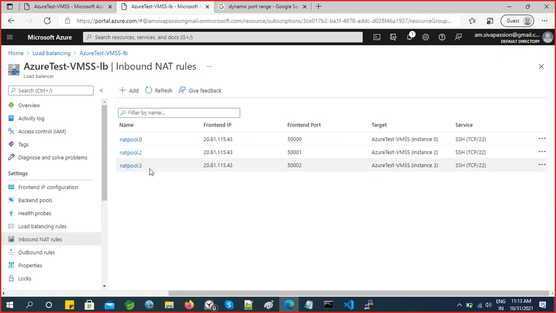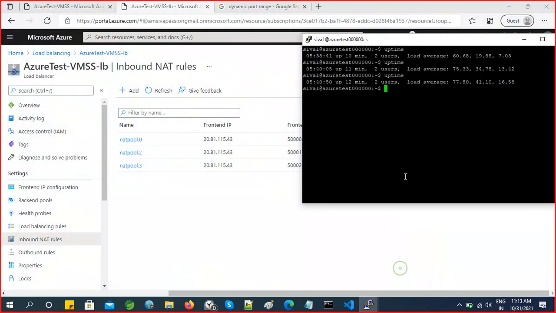See here, it has started creating some virtual machines automatically. It requires some more time to create the VMs.